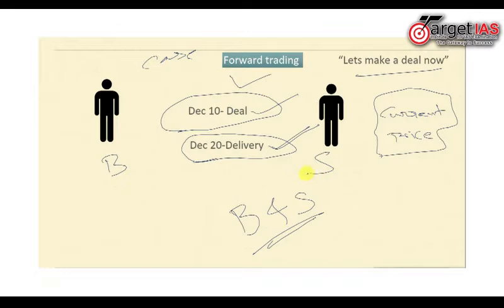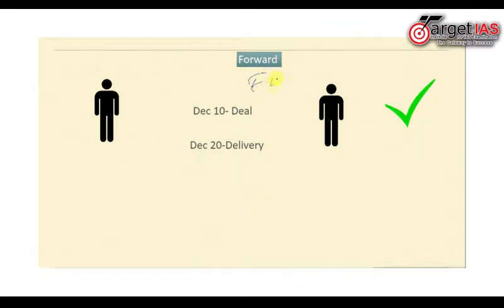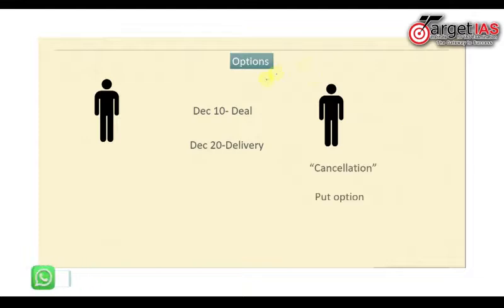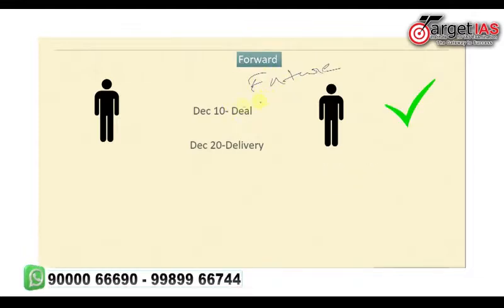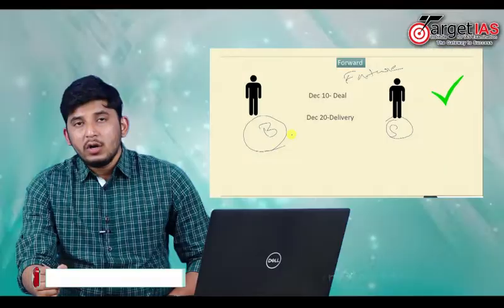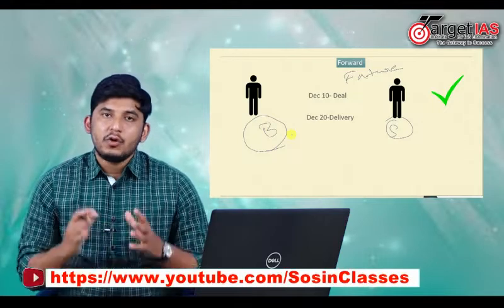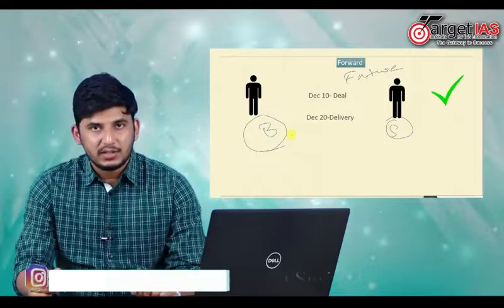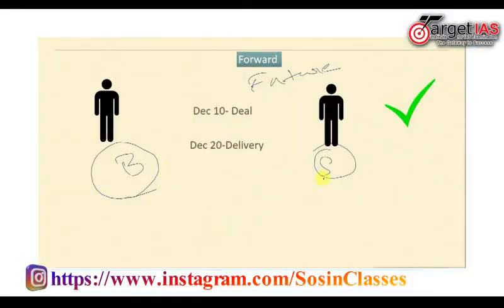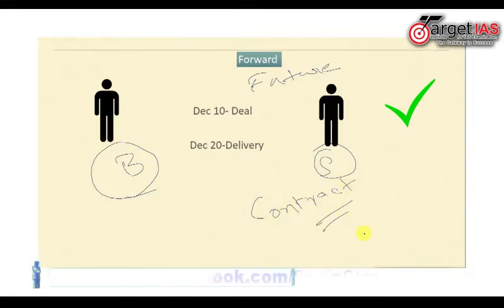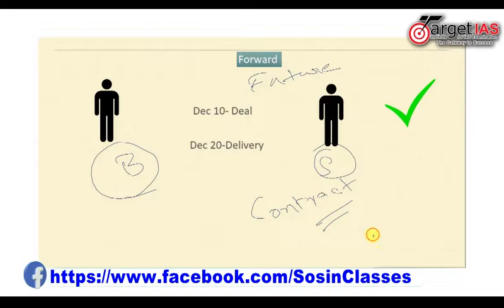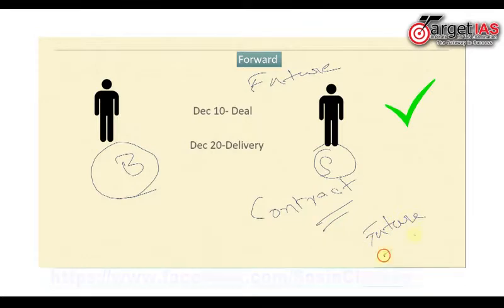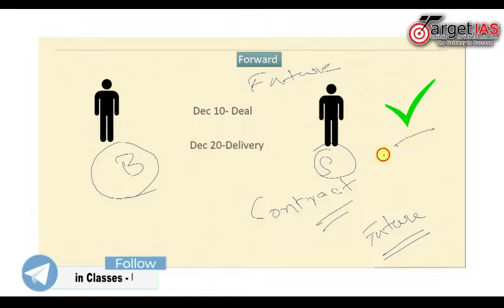And the other details of forward trading are futures and options. So what is a future? Buyer and seller agree upon the delivery of certain commodities on a future date at a predetermined price, which means they are deciding on the current prices. If the delivery happens according to the contract, that is called proper execution of an agreement. In other words, it is a future. So the trade happened perfectly.